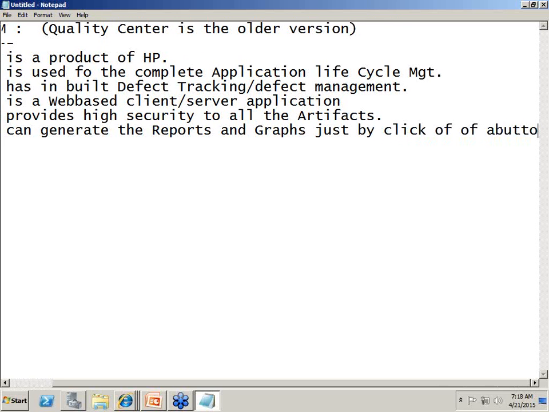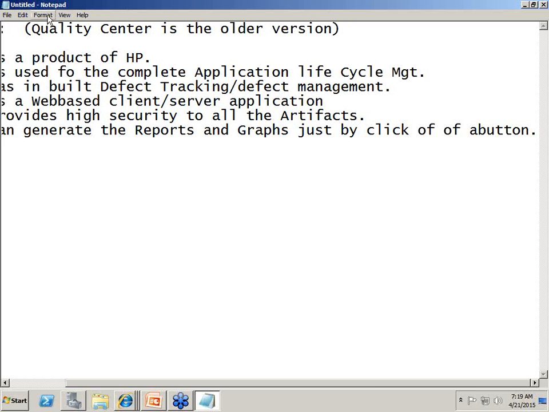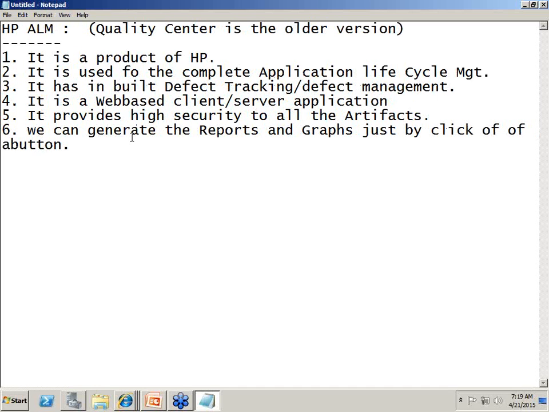So anytime you need any details, for example, your test lead may want to know certain details. My team has created about 1,000 test cases, but how many of them have completed executing? How many of them are still pending? So that kind of status check he can do. Similarly, how many defects are found by the test team? How many of them are still in open stage? How many of them are closed?